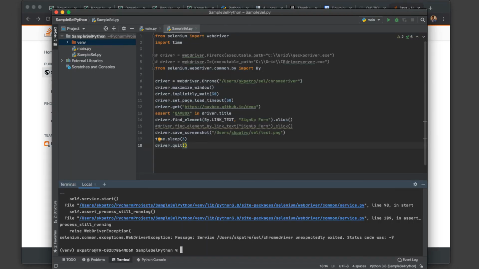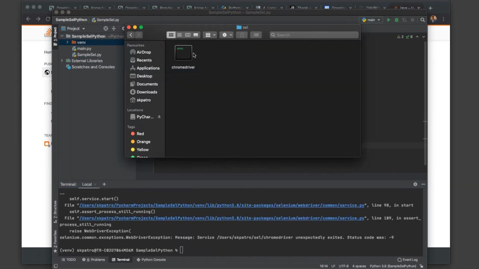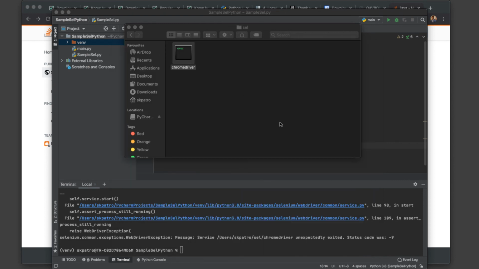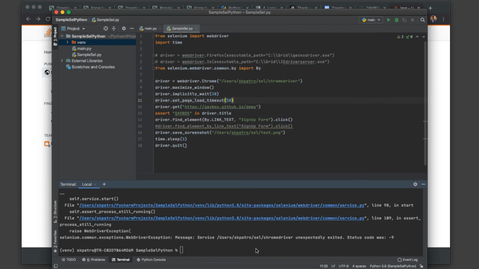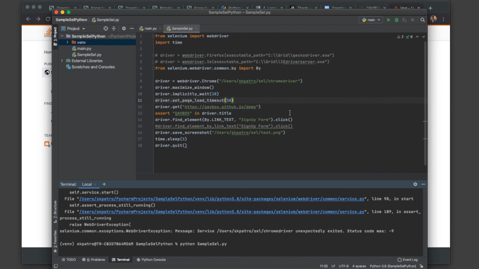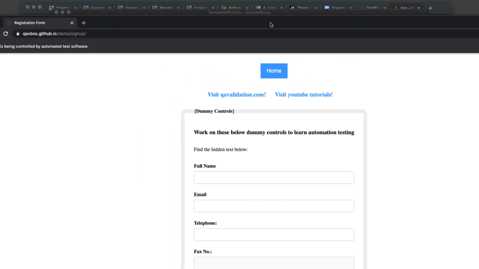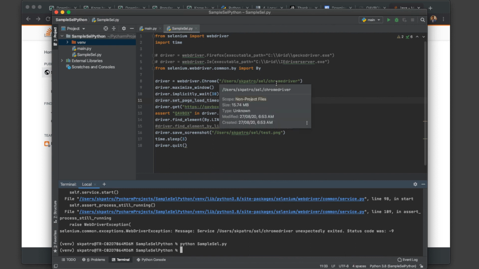So what I will do, I will go to this particular utility in the Finder, and then I will just say open, and then just say open, that's it. And then cancel this command execution, and then let's rerun the same code. Okay, as you can see, the window opened here, and then it clicked on that link as well. Okay, so it was a bit faster.